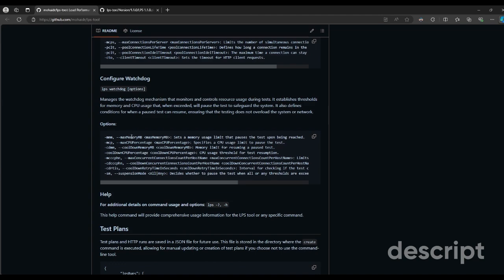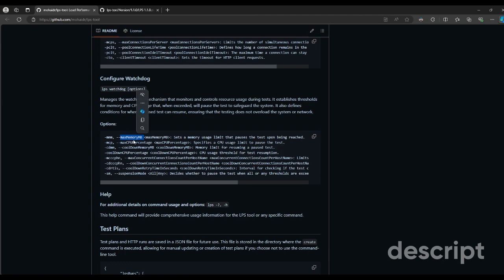For example, you can define the max memory in MB, saying if the LPS tool is taking more than 1 GB, pause until the number of bytes that it's using is less than 300 MB. You can define the max memory MB and the cooldown memory MB.